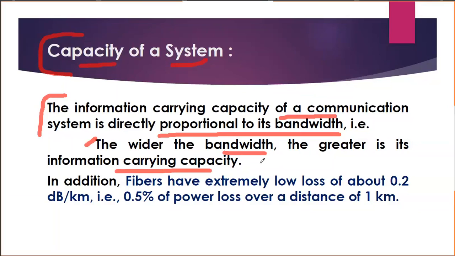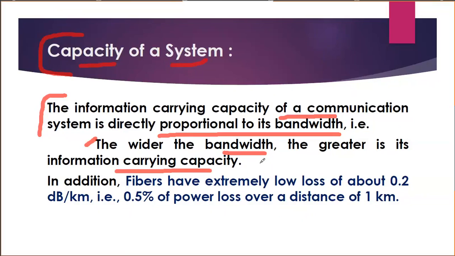So let me give you a very simple example to understand this bandwidth concept. You people are aware of 4G technology, which we are using in our mobile phones. Before that you also heard about 3G. Even before 3G you had 2G, and possibly 1G as well. So these are the technologies.